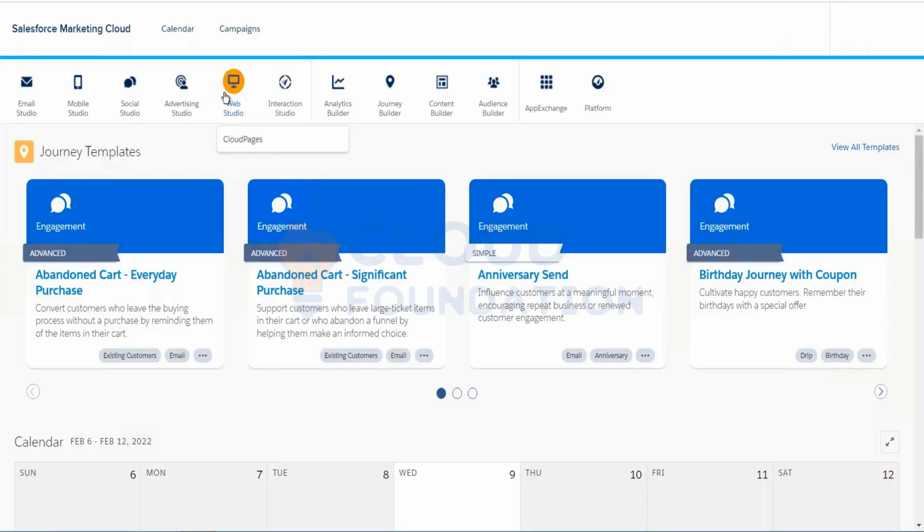How do we do that? Using AMPscript. We will be focusing on a little bit of a technical side as well when we create the Cloud Pages. Perfect.